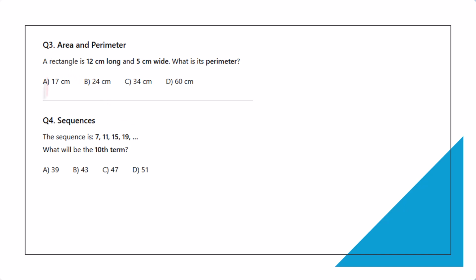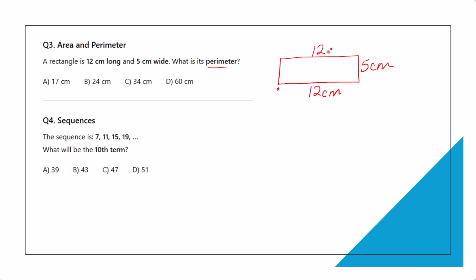Okay, so I hope you've done question 3 and question 4. Now, for question 3, before you do it, you need to sketch the shape. The shape is a rectangle. And they've said that the length is 12 centimeters. And they say that the width is 5 centimeters. Okay. Now, perimeter means the distance all the way around. So if I start walking from here and I go all the way around like this, go like that, and go like that and come back, how many centimeters is that?